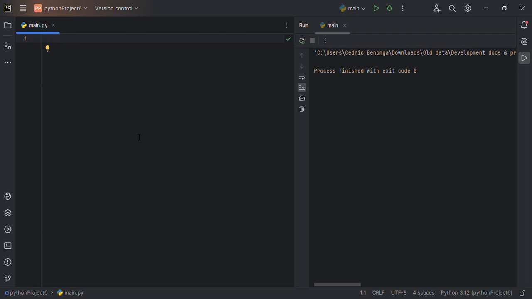First layer, the year should be divisible by 4. Second layer, it should not be divisible by 100, and in case it's divisible by 100, it must also be divisible by 400. Cool. So let's kick it off if you guys are ready.